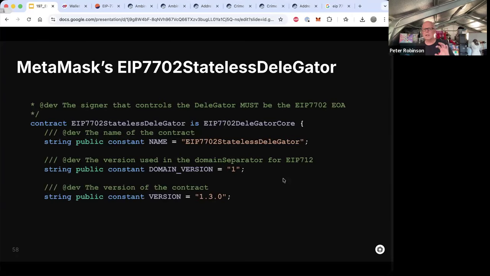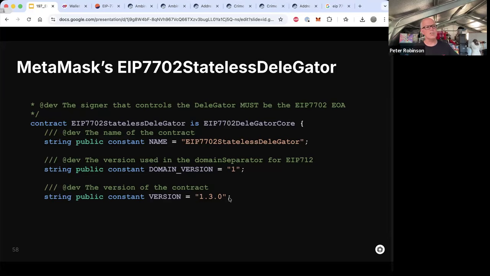So in the contract they've got a name, domain version, and a contract version. So what this is telling you is they're obviously going to use EIP 712 to do the signing. And the version's an interesting one. It really tells you, hey, there's more than one version of this. At some point, there's going to be version 2. And having different versions is important because it means they're thinking that you're going to upgrade this contract.